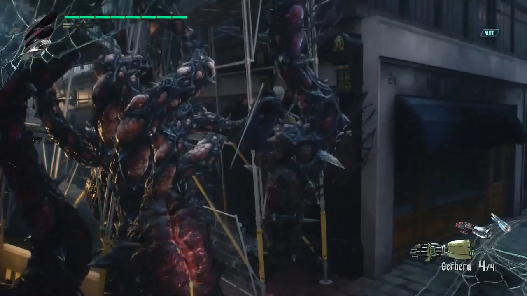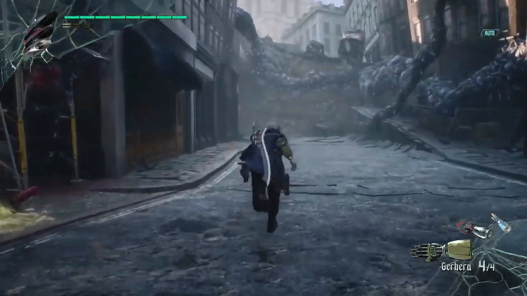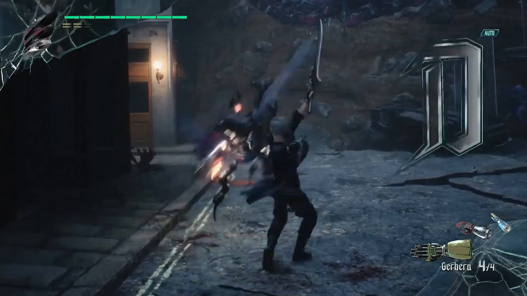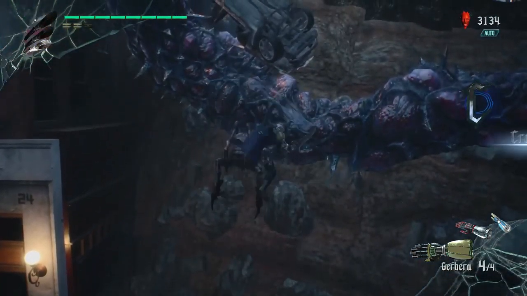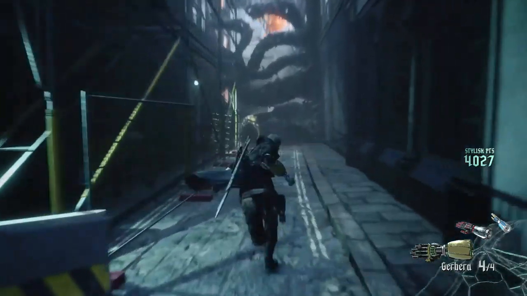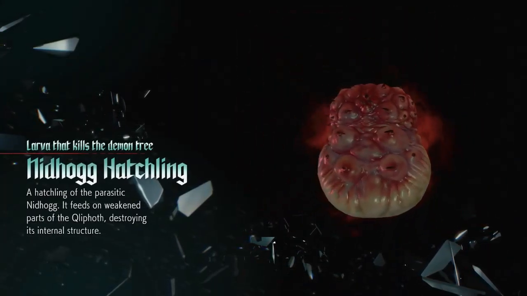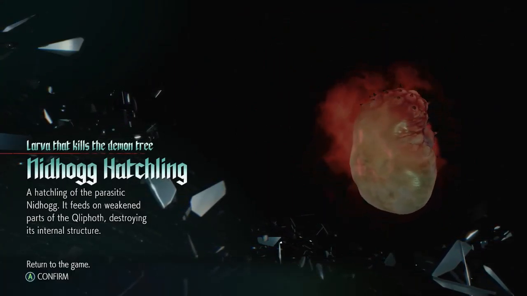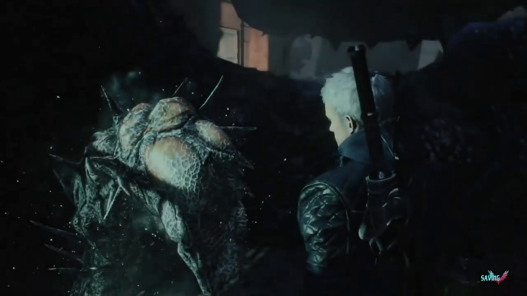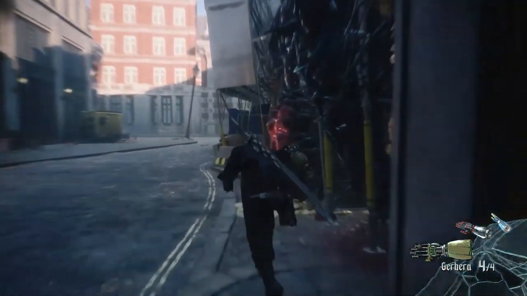Bring it down. Drop a parasitic Nidhogg hatchling into a demon tree root in your path to proceed forward. Look for the hatchling somewhere nearby. Nidhogg hatchling, okay. Maybe it's over here? Okay, a larva that kills the demon tree, Nidhogg hatchling. A hatchling of the parasitic Nidhogg. It feeds on weakened parts of the Yggdrasil, destroying its internal structure, okay.